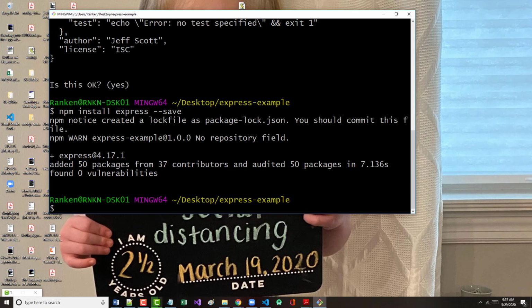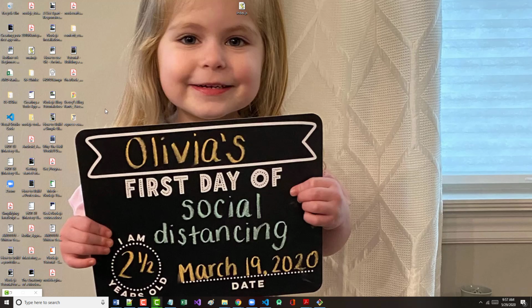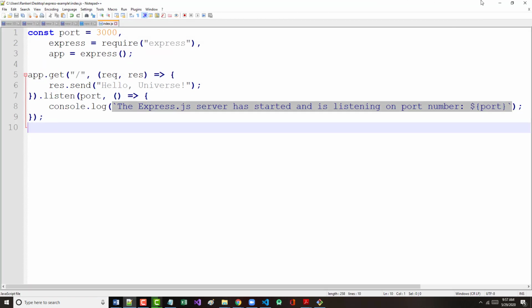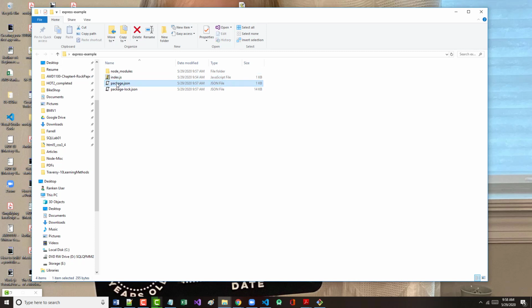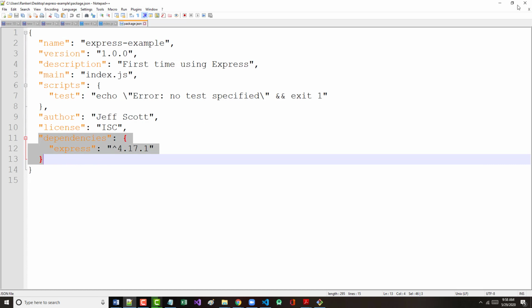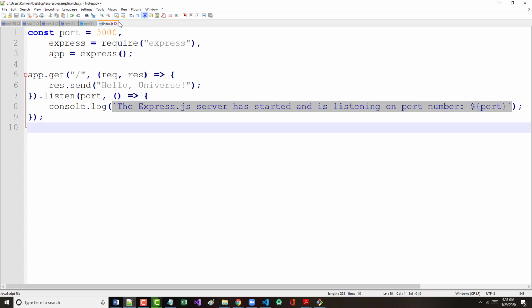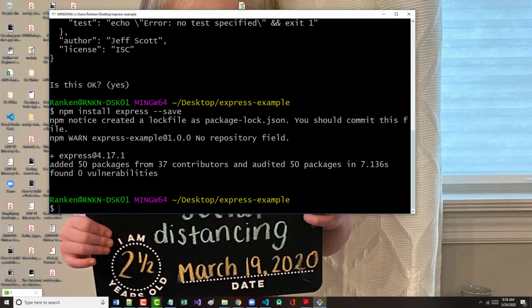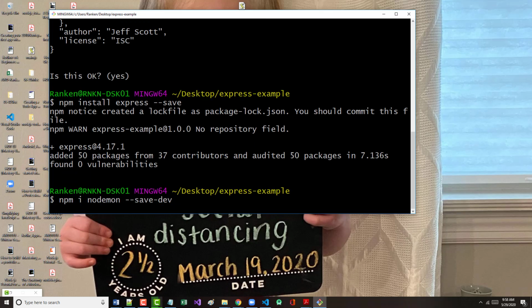All right, now let's do this first. We looked at this before, but I want to show this to you twice. You'll notice, we want package.json. We now have Express in there under our dependencies. All right, I'm going to close this. I'm going to come back and add nodemon. We're putting it in here as a development dependency. All right, that should work just fine now.